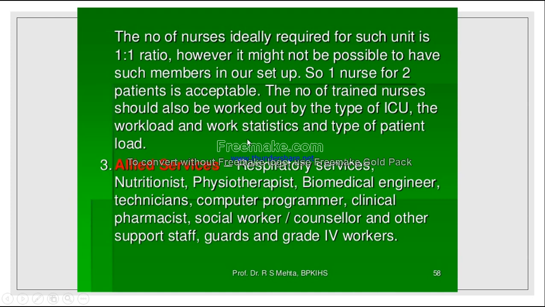Allied services. The other health members of the ICU are the respiratory services, nutritionist, physiotherapist, biomedical engineer, technicians, computer programmer, clinical pharmacist, social worker, counselor, and other supporting staff, security guards, and housekeeping staff, that is the grade 4 workers. So these are the other members in the ICU other than doctors and nurses.